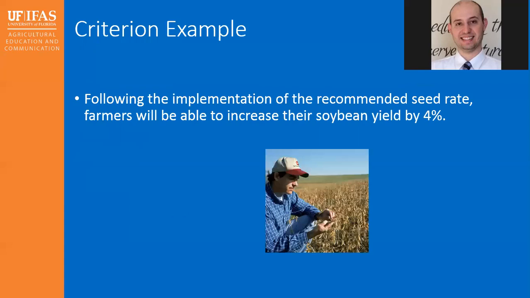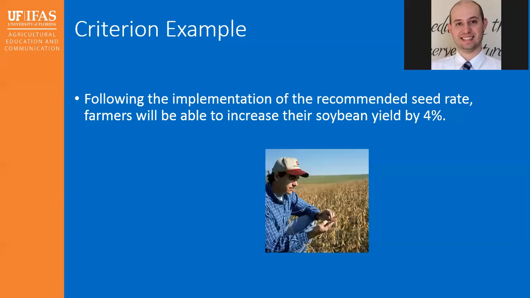The farmer may identify that they are implementing the recommended seed rate, but are not achieving the expected result. This means that they are either not truthfully identifying, carrying out the practice, or that there is another variable at play that needs exploration, and your program may have the potential to provide a solution once understood.